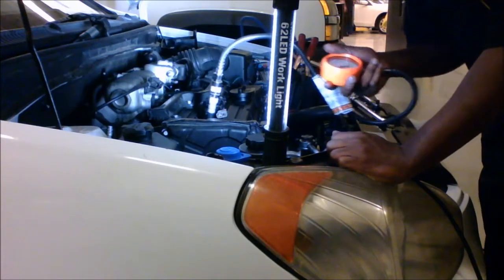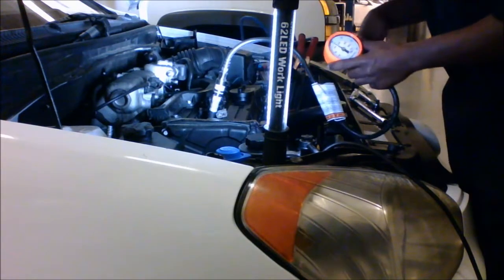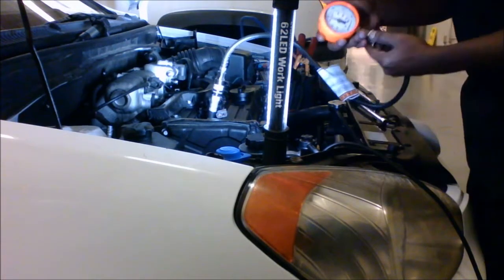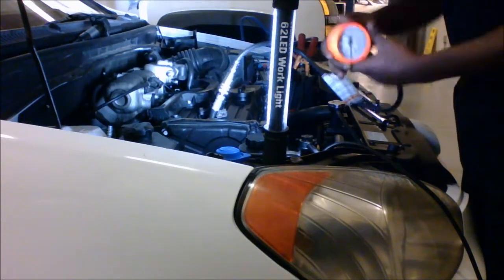After you're done with the test, after this you would test each individual cylinder and write down your readings, and then compare that to specs and continue with your diagnosis from there. So now that I'm done, I'm just going to zero out the gauge and button everything back up.